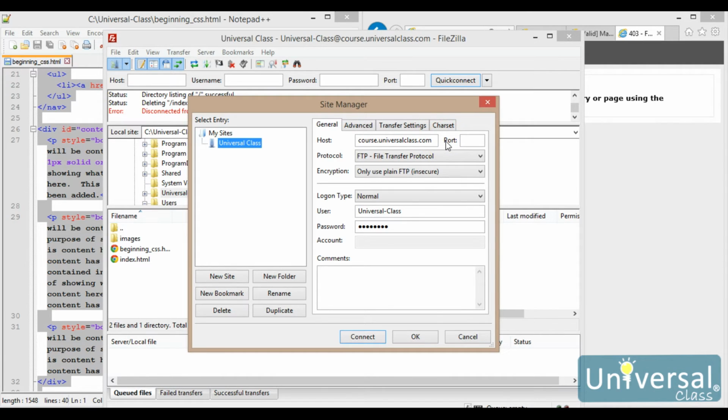One of the things you need to be aware of with FileZilla is the new versions of it will default to using encryption for all of your connections, and some FTP services will not allow that. So here where it says encryption, you may need to change this from use explicit FTP over TLS if available to only use plain FTP, insecure. Now it's insecure because it is sending your username and your password as plain text over the internet, and if somebody is running what's called a packet sniffer, they'd be able to see your packets and find out what your username and password are. So in this case, the server that I'm using is only plain FTP. So this is my username, my password, and then when I'm done, I want to connect to it.